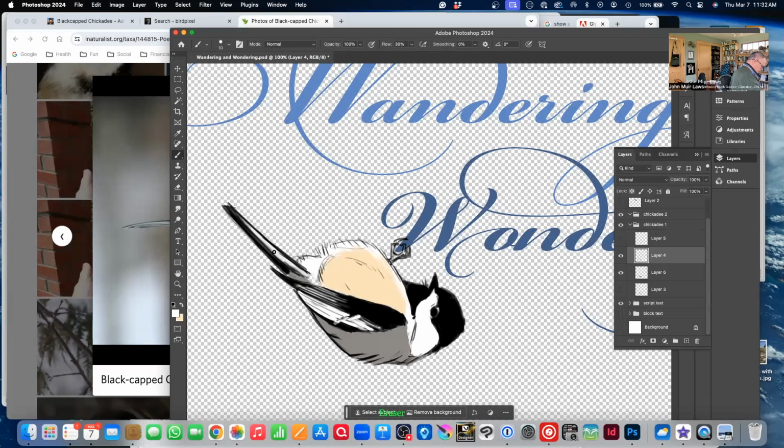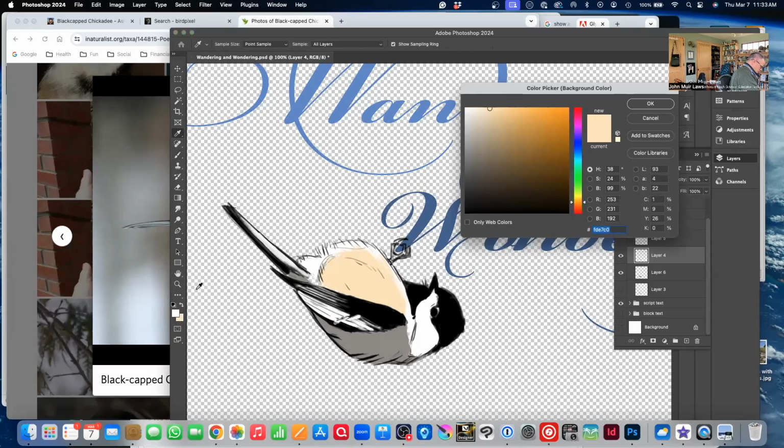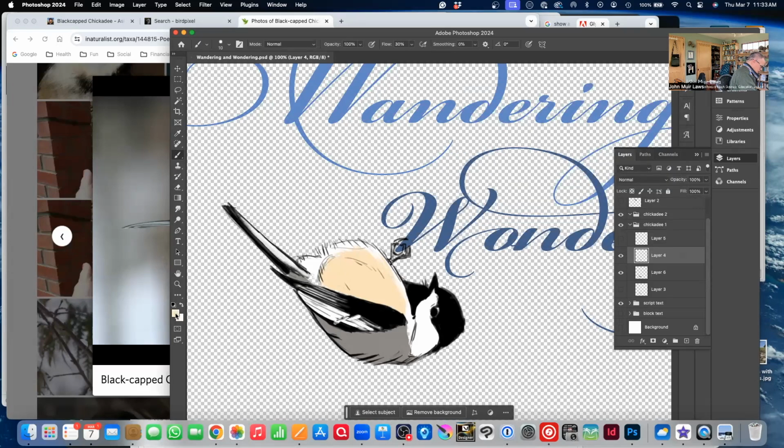And I am going to erase some of the black lines that I have and then redraw some of those tail edges in there. There.